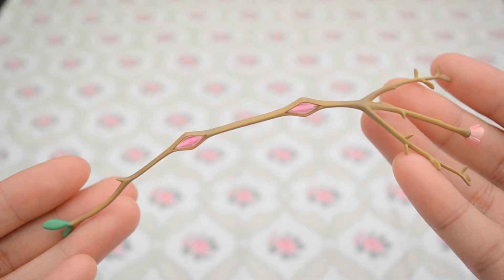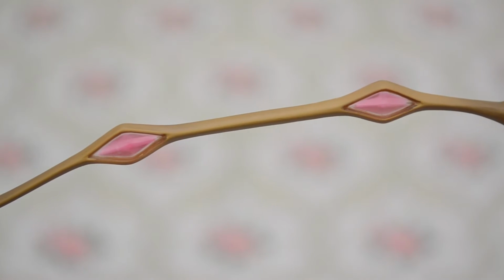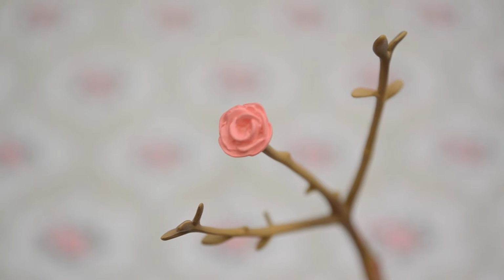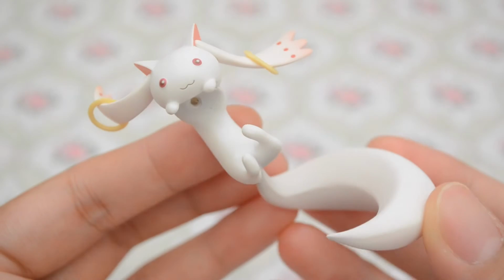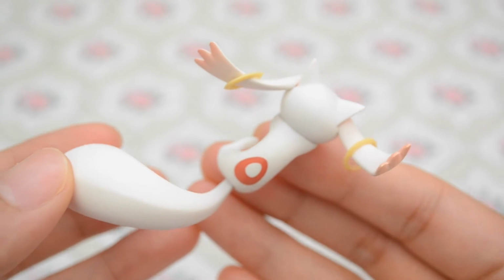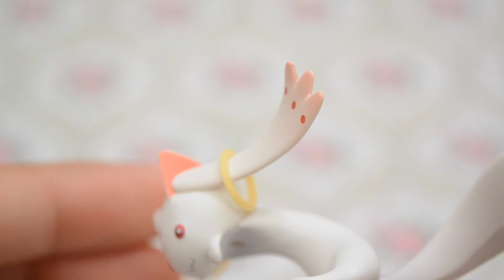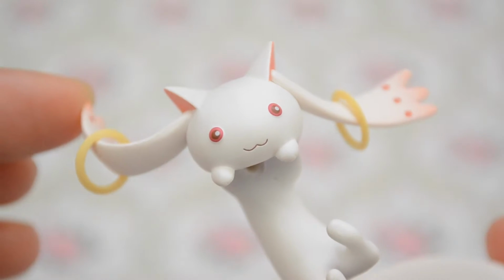So starting off with the accessories she comes with, we have Madoka's bow, and in the middle we have 2 pink diamond shaped jewels which look like the bow was formed around them, and on the top of the bow we have a small rose, whereas on the bottom there is a small green leaf. Next we have Kyubey, who is used to rest on Madoka's left arm, and Kyubey looks so cute and is also well sculpted. And if you can notice, he has these 2 circular rings around his ears, and they actually can move around freely.